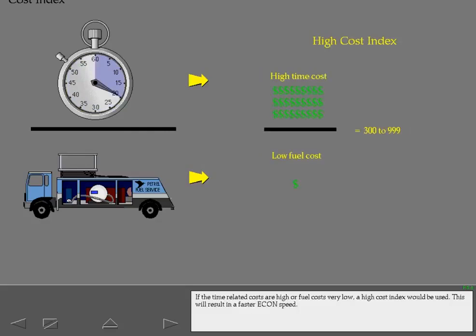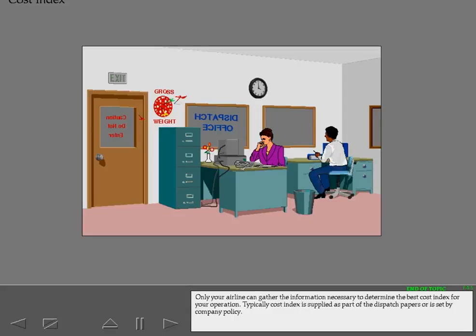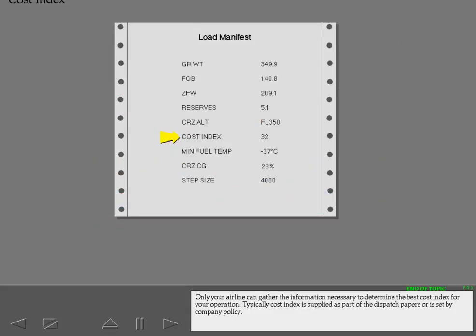If the time-related costs are high or fuel costs very low, a high cost index would be used. This will result in a faster econ speed. Only your airline can gather the information necessary to determine the best cost index for your operation. Typically, cost index is supplied as part of the dispatch papers or is set by company policy.